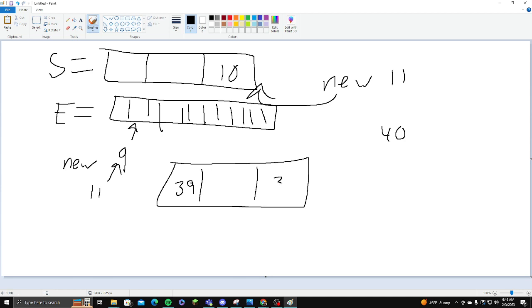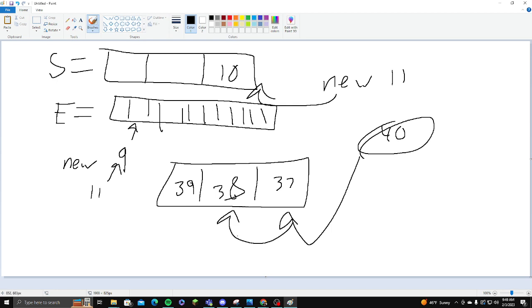Let's say this is 30, 37, 38. For this new item, I compare: is this item bigger than this one? Yes. I go to the next one. Is this item bigger than this one? Yes. Is this item bigger? Yep, it is. So I just start swapping from here. From here, I swap 40, 39, and then 38. So I'm going to be swapping.